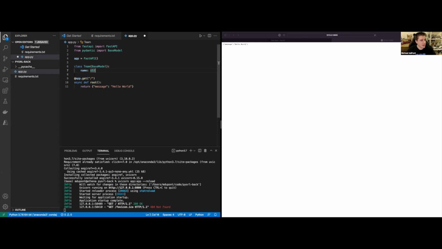This is just saying we're going to have a variable called name, and it is of type string. Normally, this wouldn't really do anything special in Python at runtime, but remember that FastAPI and Pydantic do data validation. So when we say that team.name is type string, if we were to create a team and gave this an int, it would actually give us an error because it's not type string. It didn't pass validation. And this does it on input as well. If we had an endpoint here to ingest some data, it would run that validation on ingest as well.